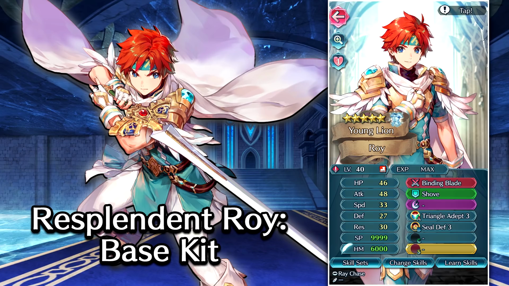He also has Shove as the assist, and he's got Triangle Adept 3 and Seal Defense 3. So T-Adept 3 was pretty good day one, and it held up for quite some time, up until, I'm not exactly sure when it actually started falling off. I guess it was when the units just started getting such crazy stats that you didn't really want to run T-Adept anymore, because in the bad matchups, it really stung to have that. But maybe in the future, when we get T-Adept 4, we can see a pretty cool comeback for this skill. I would totally be down for that.